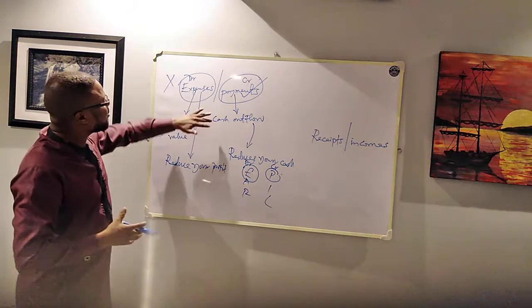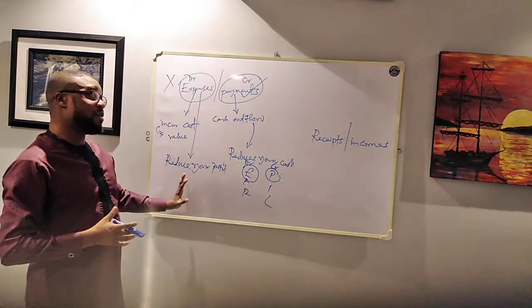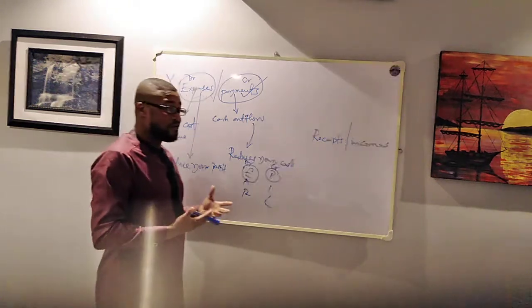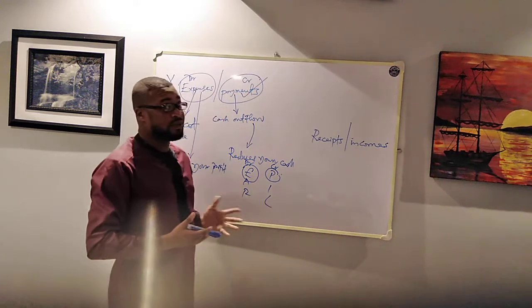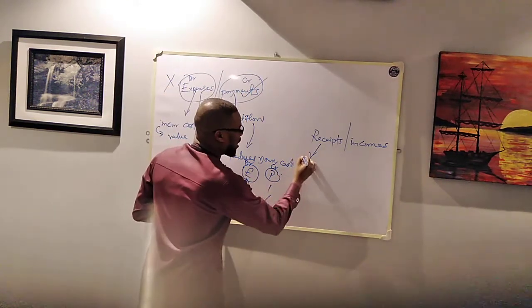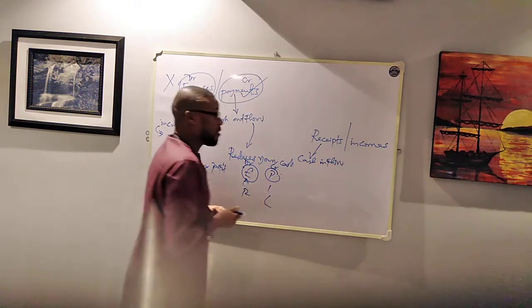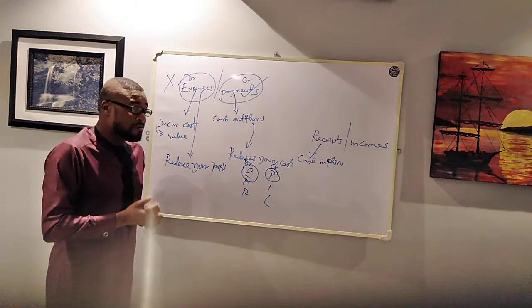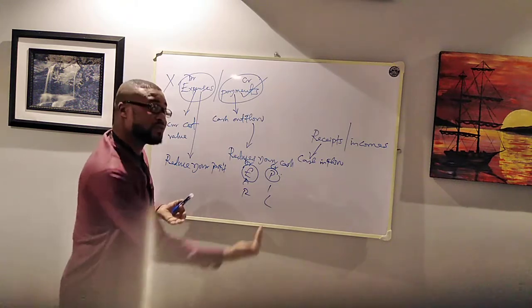So, just this explanation we have had for expenses and payments, we can apply the same virtually for receipts and incomes. Receipts and incomes are not the same thing. Receipt simply means there is inflow of cash. There is cash inflow. That's what it means. So when you have a receipt, it means that money has flowed into your account, money has flowed into your pocket. You have received cash.